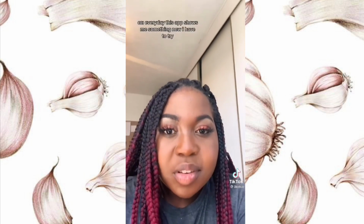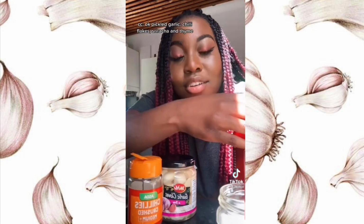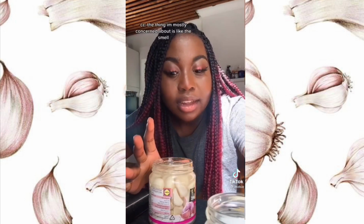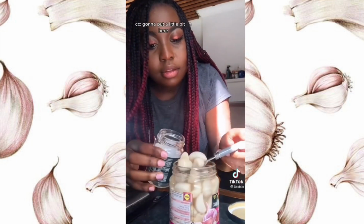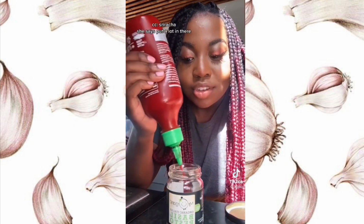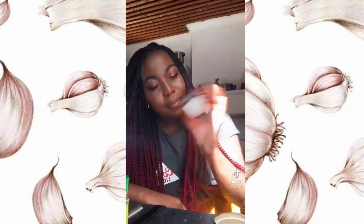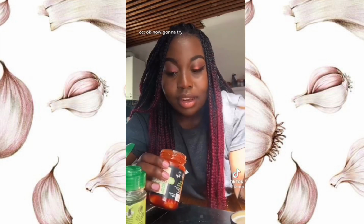Every day this app shows me something new I have to try. Okay, pickled garlic, chili flakes, sriracha, and thyme. Let's see if it's nice. This is a lot of pickled garlic, so I'm gonna do it in this smaller jar. The thing I'm mostly concerned about is the smell and if it's too garlicky, but she says it's not, so. I put a little bit in here. Sriracha. She says put a lot in there. This is quite a lot. This is what it looks like before shaking. There is a lot of sriracha in there, but it looks really good. Okay, now I'm gonna try.